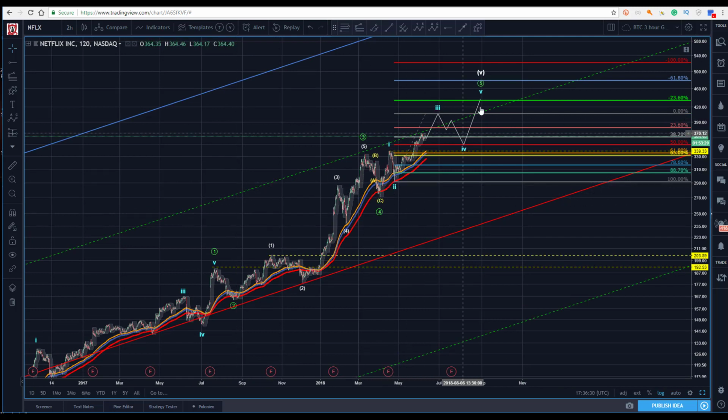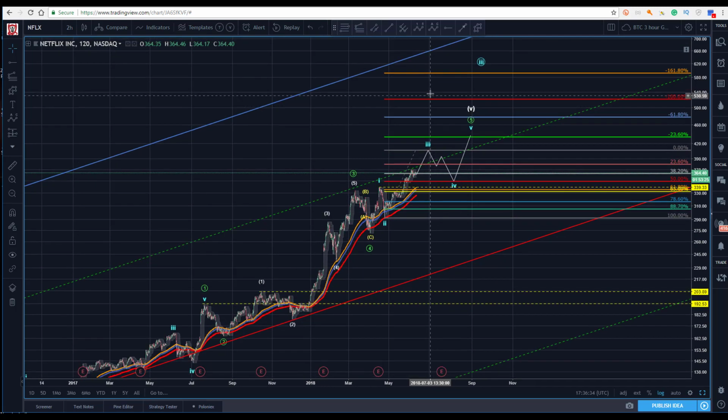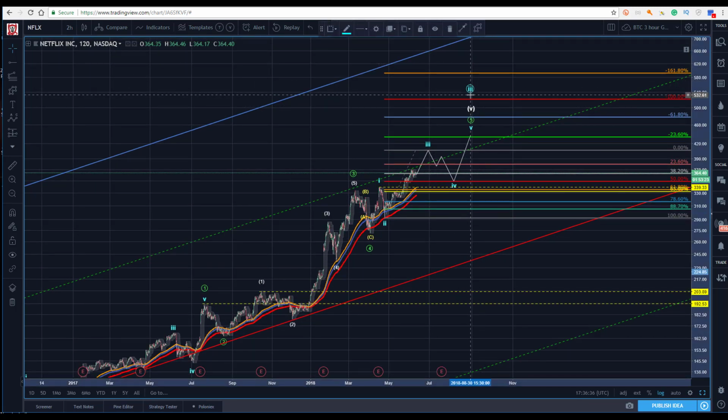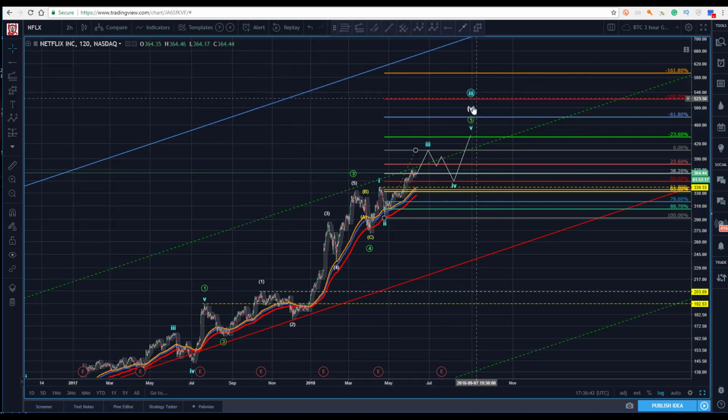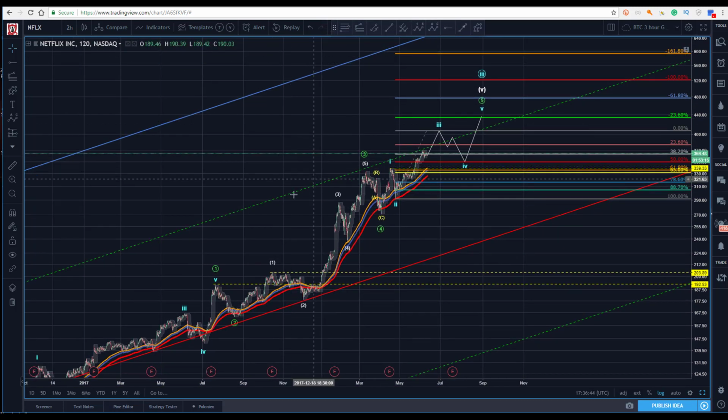And now as I was just describing, we're in this extension here. We're pushing in to get the 5th of the 5th of the 5th of the 3rd of the largest degree. So here's how that stacks up. 5th of the 5th of the 5th of the 3rd. It sounds a little absurd when you say it that way, but remember, it's waves within waves within waves. So at some point, there's the 5th of the 5th of the 5th of the 5th. Right now, we're just looking for the 3rd. So as this is playing here, it looks like from this 4, where I get my nice little ABC correction, I got 1, 2, 3, 4.